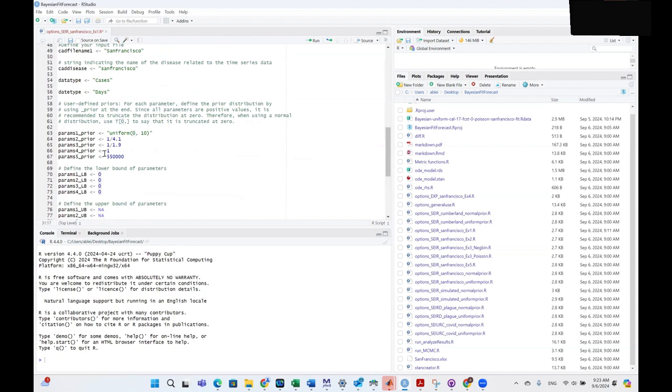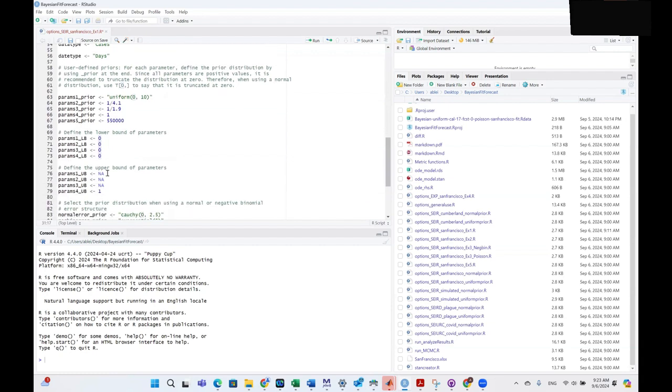Various types of distributions can be used. You should define the priors for all parameters that are listed in params, and the order in which you enter the parameter priors must match the order in params. We can also specify information related to the upper and lower bounds for estimation. And if there's no upper bound for the data, we can specify that as an NA. So in this case, you can see we have set values for those 4 parameters which we're fixing.